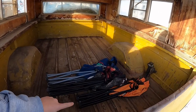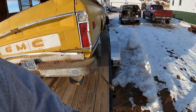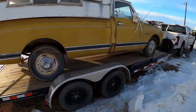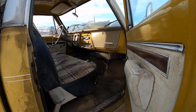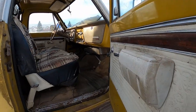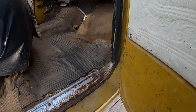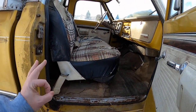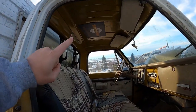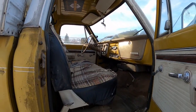Back's all cleared out. Oops, except for the chairs. We've got a particular purpose in mind for those. Same reason she's on the trailer. Now, I was working nights, so, you know, at 7 this morning, 13 degrees outside. You know, I did what I could. So it's as clean as it's gonna get for today. Ran a vacuum in here. You can see she's still pretty dirty. I mean, nothing but the best for us, so it's perfect. Got a little, ooh, what's that up there? What's that? Oh yeah.